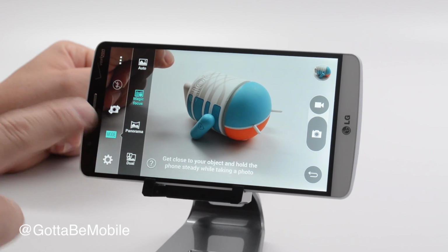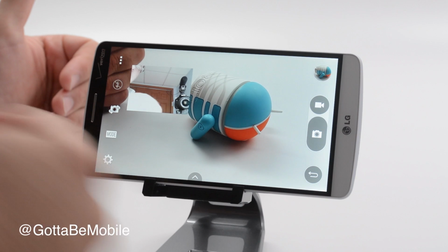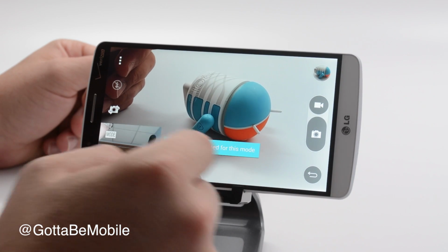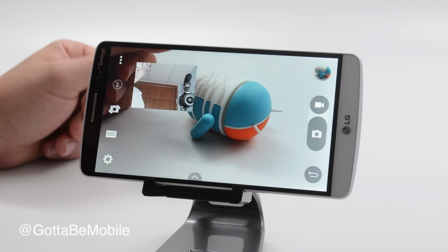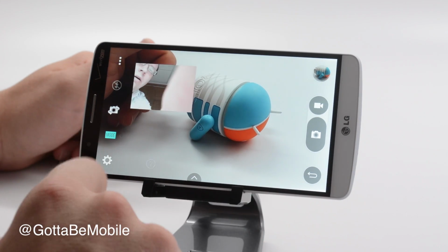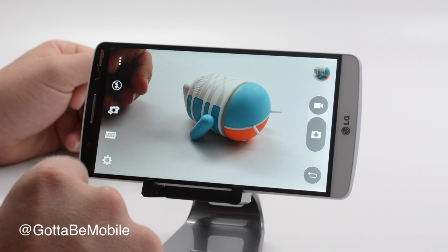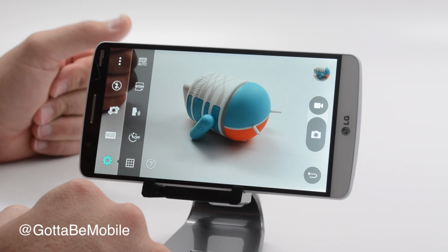If I go back into mode, I can also take a panorama or dual, and dual basically combines both cameras. I can move this around. Zoom is not supported, but basically I can move this around so that I'm in the photo and my subject is in the photo, and I can do that for photo or video as well. I'm going to go back to mode and drop it into auto because that's what I use most of the time. Then I'm going to go into settings because there's some important changes to make.